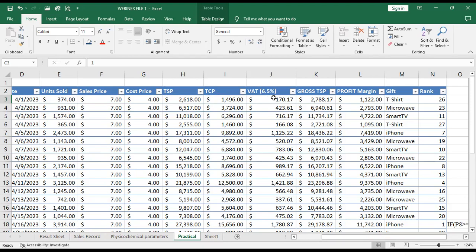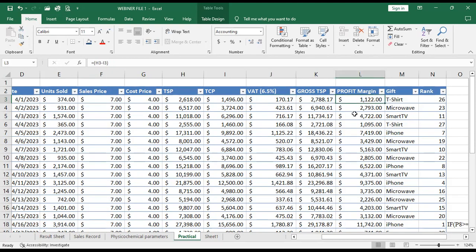The VAT is a percentage, and you can see the function here, 6.5% multiplied by H3. So the VAT is 6.5% of TSP. And then for the gross TSP, that is when we add up the VAT plus TSP, we got our gross TSP.